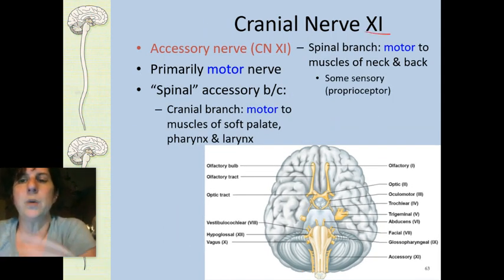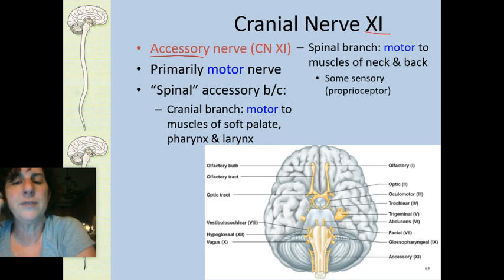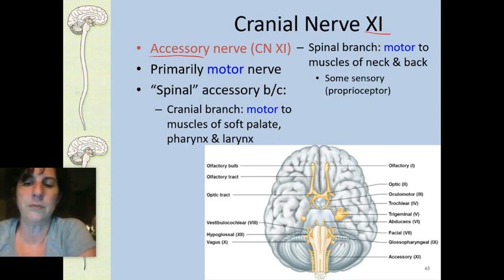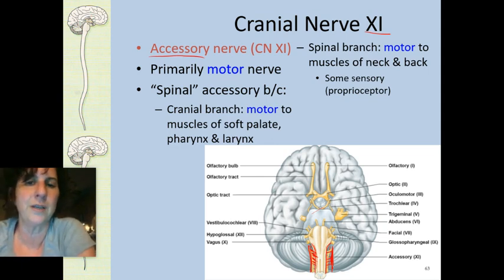Well, next to last one is cranial nerve number 11. That's your other A. This one's called the accessory nerve. I always find the accessory nerve to be kind of easy, whereas with some of these you've got a whole bunch in here that get a little bit tricky to figure out. But the accessory nerve comes down. See the medulla oblongata coming down here? Look at the accessory. It's this nerve that runs parallel to the medulla oblongata and reaching into the spinal cord. And it has these little spider webby attachments that go to it. So it runs like here. So it's actually kind of pretty when you see it, but it makes it very obvious to see.